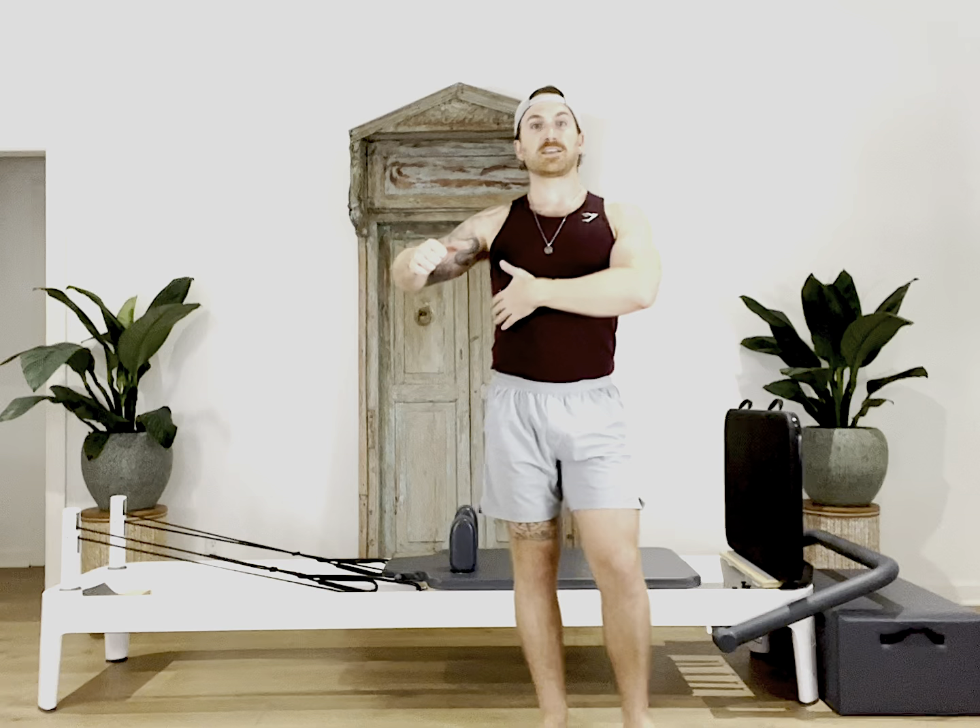For our second exercise, we came down onto our side on the carriage with our arm over the shoulder blocks. Remember, we were pressing down through that bottom elbow, lifting up through the ribs so that we're not sinking into the shoulder joint, staying active through all that musculature. Then we had our top foot on the jump board with our toes parallel to the floor and did our jumping there. For our second variation, we did a turnout, turning our toes and knee up to the ceiling. Remember, when you turn toes and knees up to the ceiling, we're not also leaning back or peeling the hip — we're trying to keep our hips and shoulders squared towards the edge of the reformer.